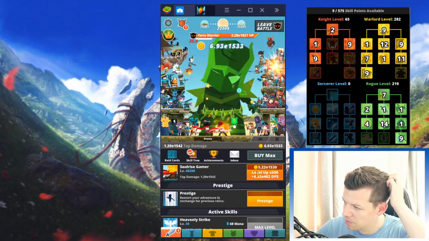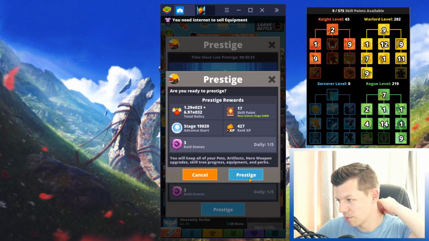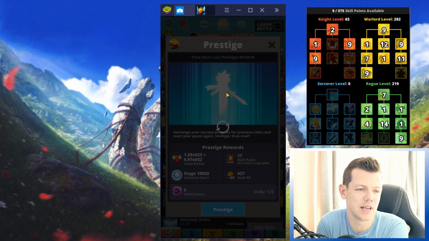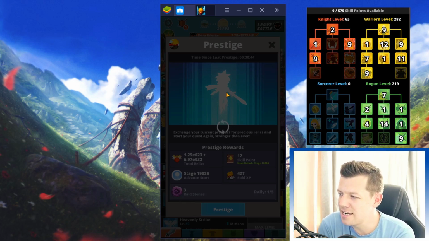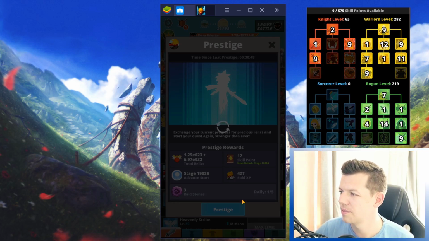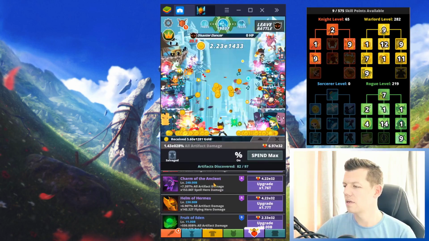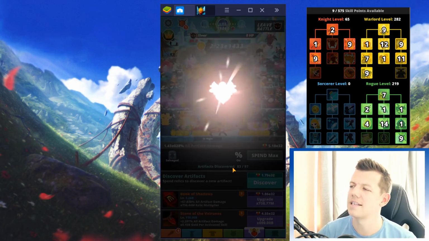I'll probably prestige in this one, to be honest. Just have a look. Yeah, 17 skill points is fine. That gives me plenty of relics. You need internet to sell equipment. No, I've got lots of internet. That's not good. But look, we're at prestige because I need to connect to the internet. Come on, internet, kick in. Round and around and around. There we go. Sweet. I should have got enough for an artifact. Yeah, let's discover another one. See if there's anything decent.